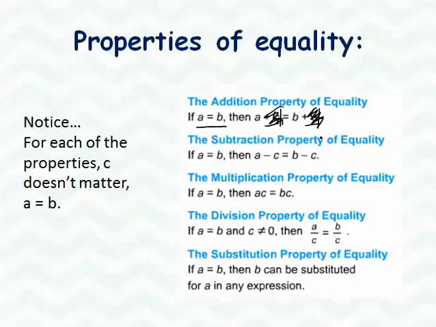The same way goes with subtraction. It doesn't matter what you subtract from either one of them, as long as they're equal to begin with, they'll still be equal. The same goes for multiplication and division. Now, the substitution property of equality. Notice it says that if A equals B, then B can be substituted for A in any expression. So, if A equals B, then that means that I can put B in for A, making the statement B equals B, or vice versa. If I know that A is equal to B, then I can plug in an A for the B, making it A equals A.